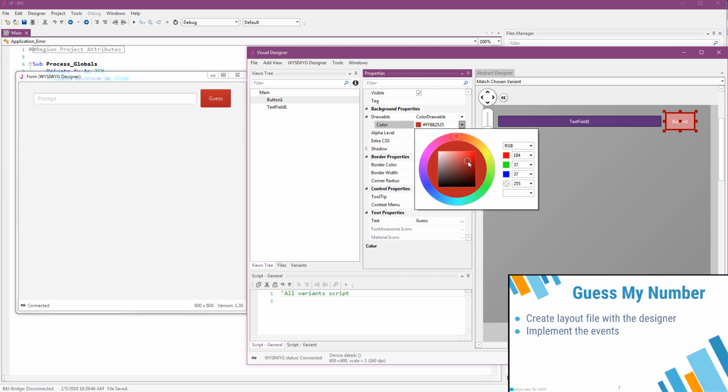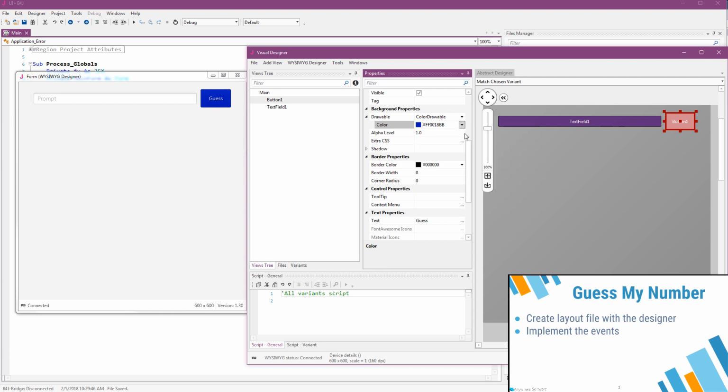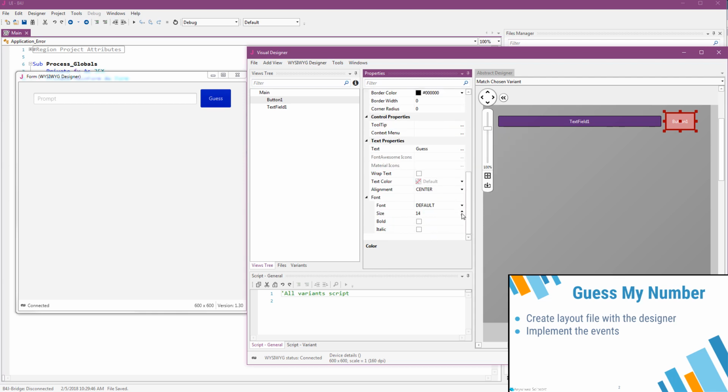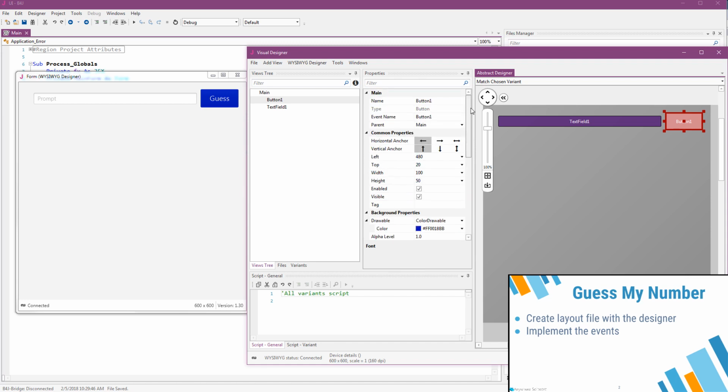Maybe we will change the button's color. We can also give a more descriptive name to the controls. Button guess. Text.